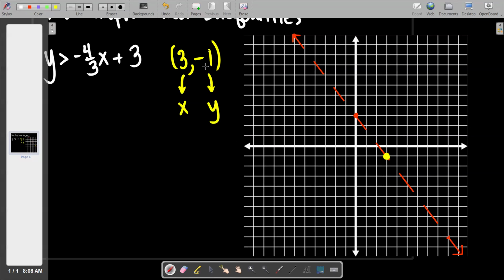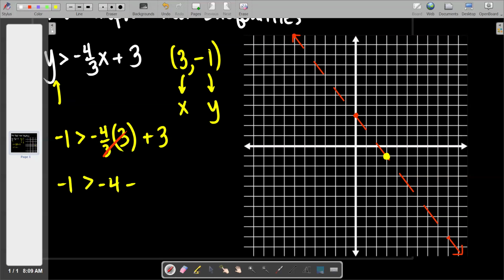So quick, easy math. If I take -1 and I put it right there in place of y, the math problem now says -1 is greater than -4/3 times x, but x is now a number, 3. And of course, we assume by 11th grade that you're perfectly capable of tackling fractions. You would see in this little math problem that the 3s just cancel out. 3 divided by 3 just goes away. And we're left with -1 is greater than -4 plus 3. Fraction times a whole number is pretty easy when the things cancel. And then we're left with just -1 is greater than -1.